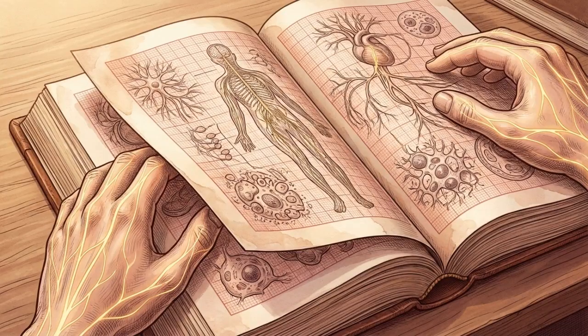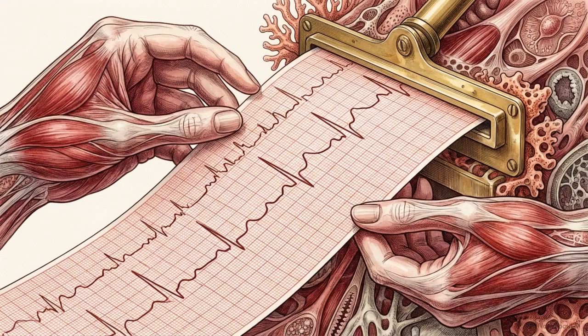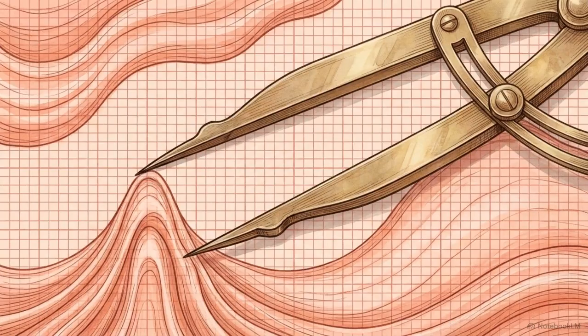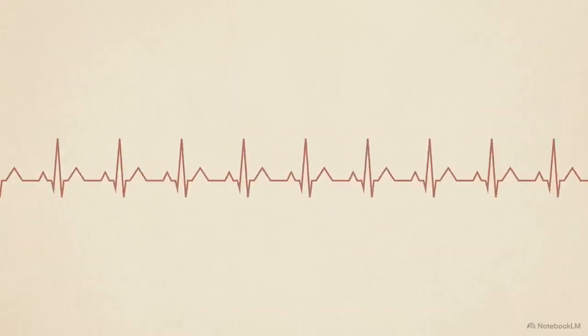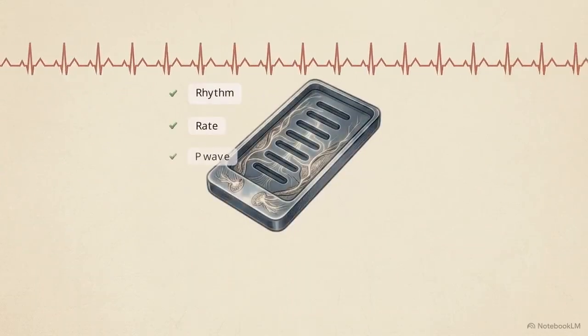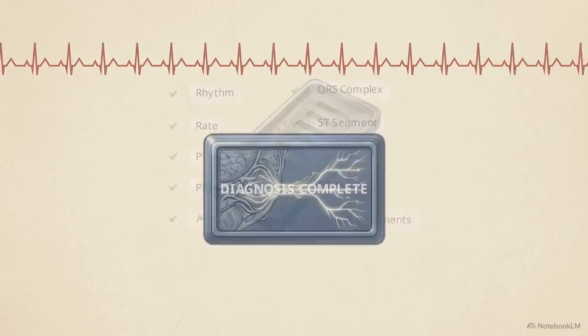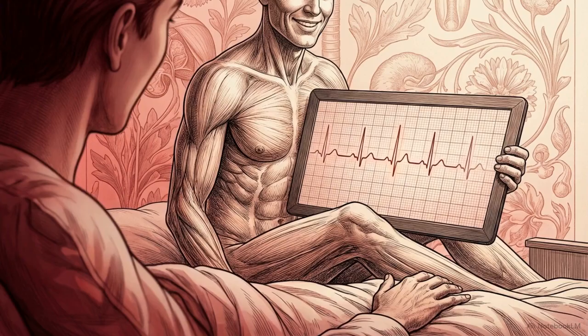To build your own expertise, download practice rhythm strips, use physical calipers, and apply this checklist until the measurements become second nature. Applying this system turns raw electrical data into an actionable clinical assessment, providing a direct view of a patient's cardiac health.